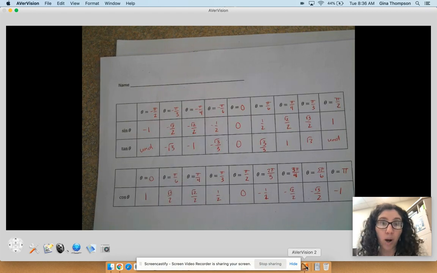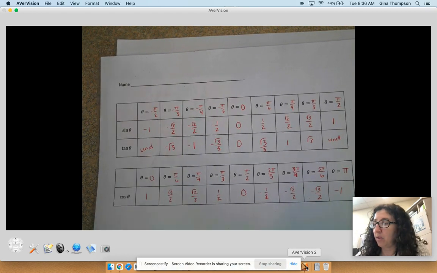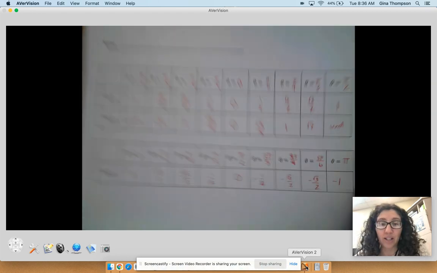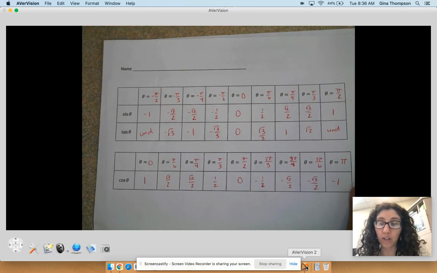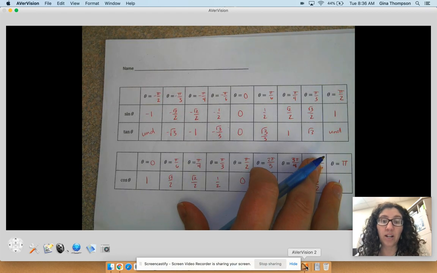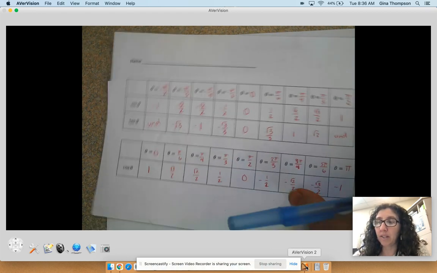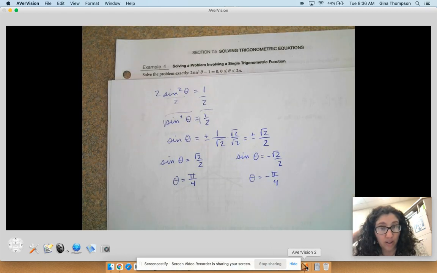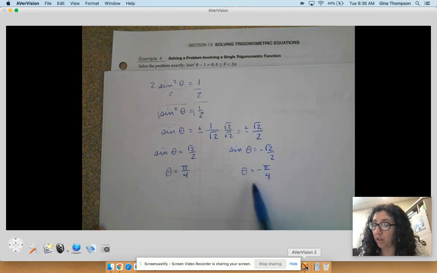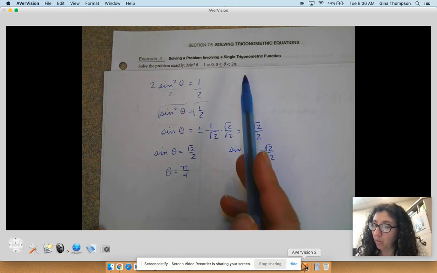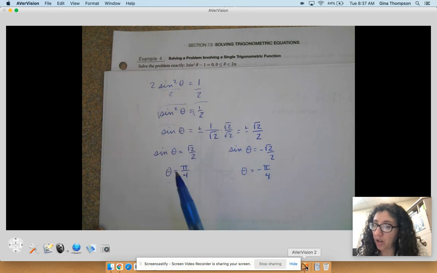I think we could all, once we know this table, figure it out every time, but why, right? So you got to take this quiz. On the test, you're going to have this as a reference, right? So this is going to be the first question on the test. So you're going to have this to refer to. But this is one of the reasons why that's really important to know, right? So that when we have questions like this, it's not that hard to figure out, right? So if theta is pi fourths or negative pi fourths, it's going to satisfy this equation.